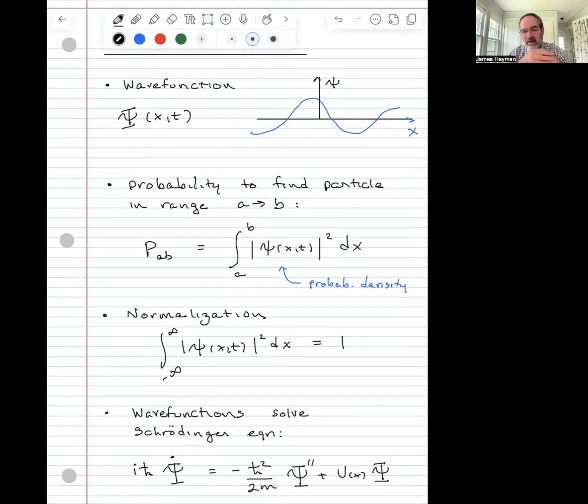Quantum systems are described by a wave function. The wave function tells us everything that it's possible to know about the system. Even so, we don't know everything. We don't, in general, know whether a measurement will find a particle at a particular location. We only know the probabilities. Finally, wave functions must solve this differential equation, the Schrodinger equation. All right, let's stop here, and in the next video, we'll start talking about what we can do with the wave function.